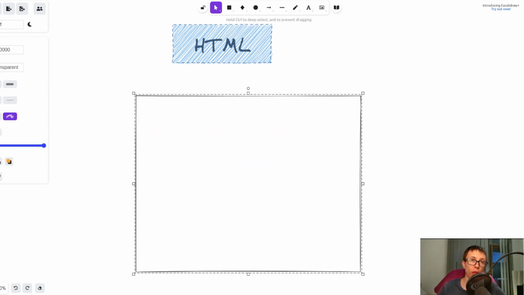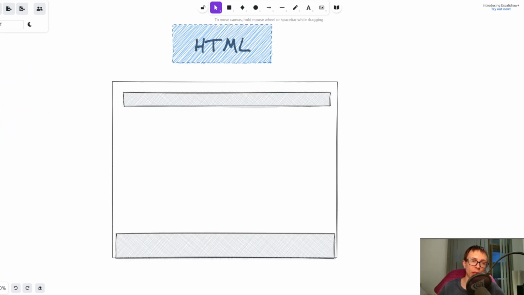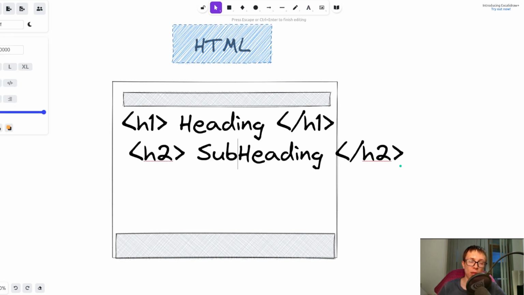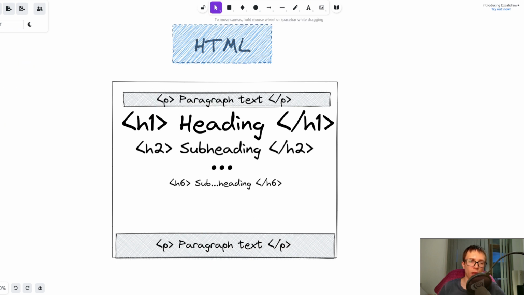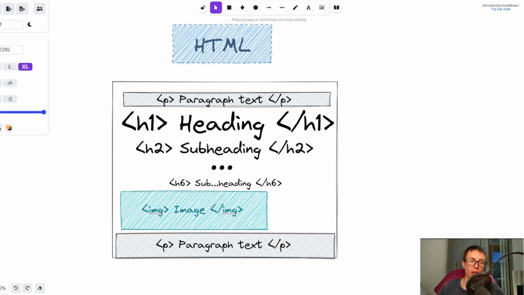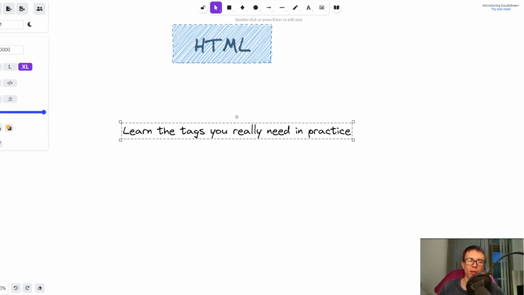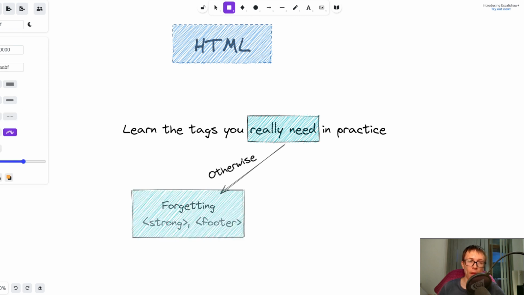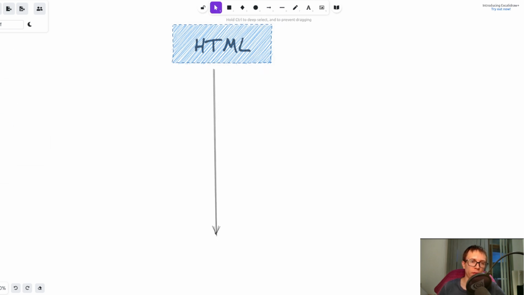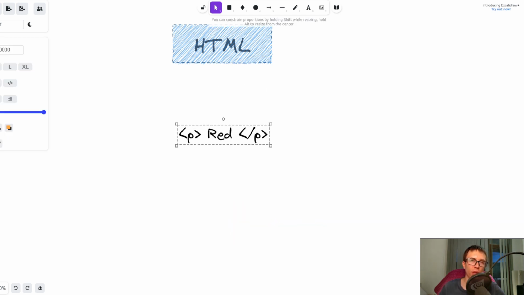After some time, when you want to format text and put images on a page, you can learn headings and image elements, but learn those tags that you need in practice. However, we can't go far with HTML because we need to add styles like colors, various sizes, shapes, and maybe animations. For example, imagine we need to add two blocks of text. One should be red and the other should be white on a black background. The two blocks will be of paragraph tags and we can't make them different colors using only HTML.